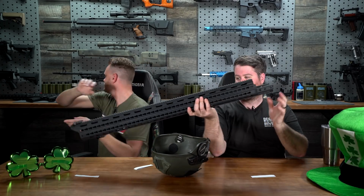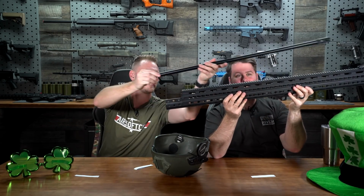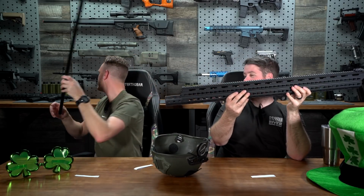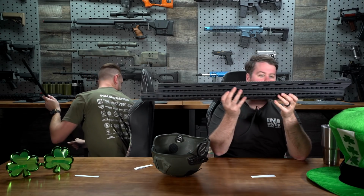Where is it? Where is right there? Here, hold on. So this is a Vector rail. Yep, you could put this on your Chris Vector. And here's the outer barrel that goes with it. Where's the Vector that it goes on? Just grab, there's a Vector. Any Vector? Well, you get the idea.